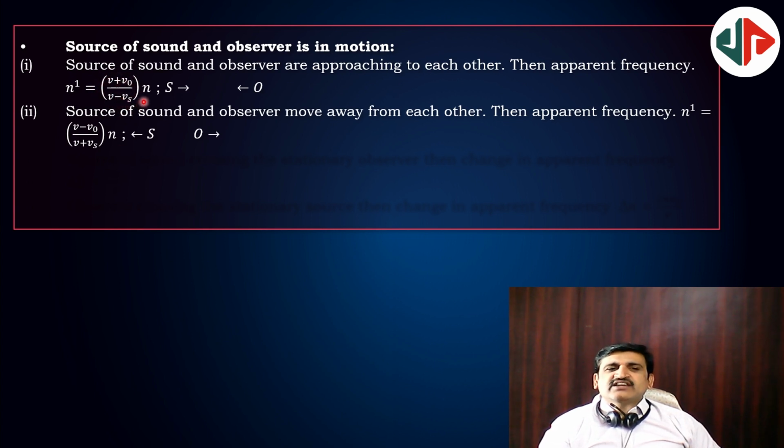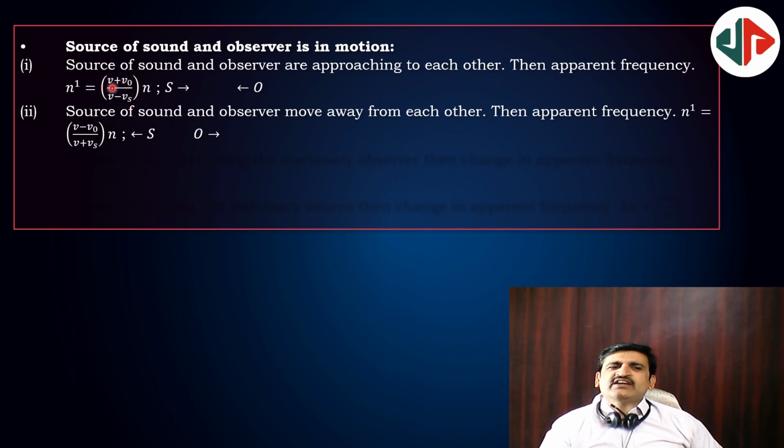With this, if the observer is at rest, put V naught as 0. If the source is at rest, put Vs as 0. So whoever is at rest, put them 0. And this formula is for whenever both are approaching each other. If one is going away, then put minus for them. So easy. Why learn all those formulae? Only one formula is enough. N dash is equal to (V plus V naught) by (V minus Vs) into n.